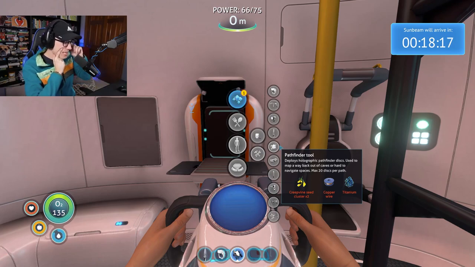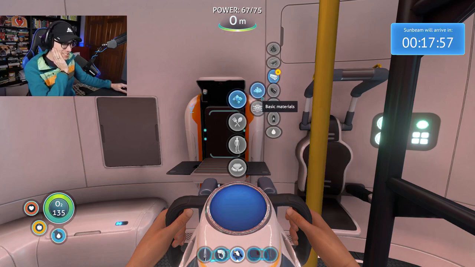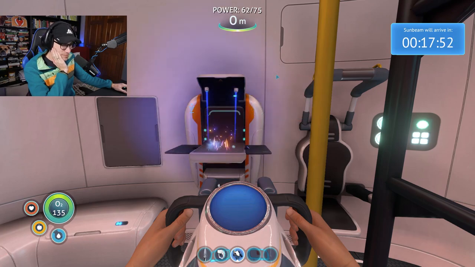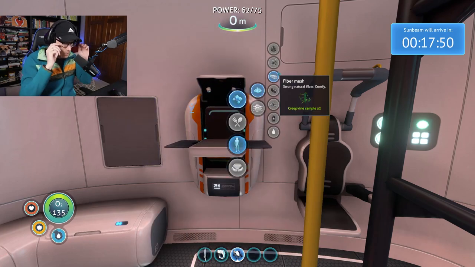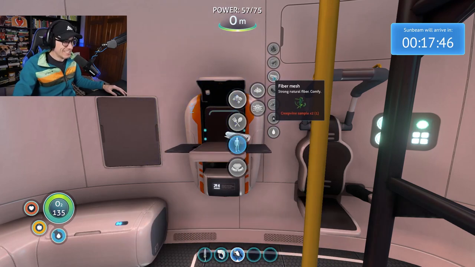Pathfinder tool? Wait a second. What? Deploys holographic Pathfinder discs used to map a way back out of caves or hard to navigate spaces. So it's a breadcrumb trail, and all it takes is two creepvine seed clusters, some copper wire, and some raw titanium. Our character is an absolute beast. Our character is a god. How? How do you do that? What does that mean? How is that possible?